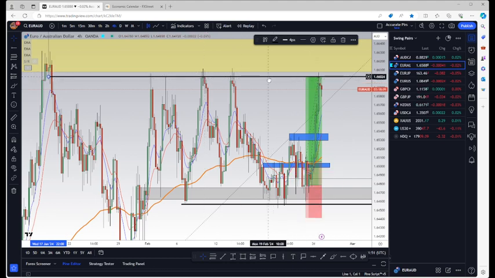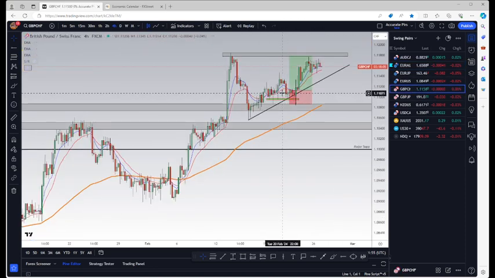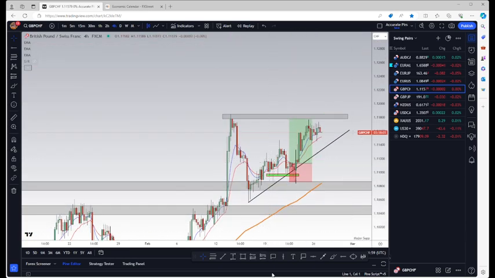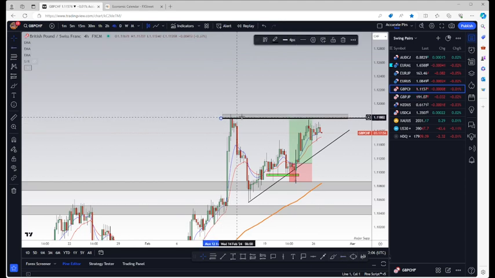It doesn't happen all the time. Sometimes you just miss it. And I'm going to show you a trade. Let me just show you, for instance, GBP CHF. Look, this just missed it. I'll talk you through this trade when we get to GBP CHF. But look, this is just another example.